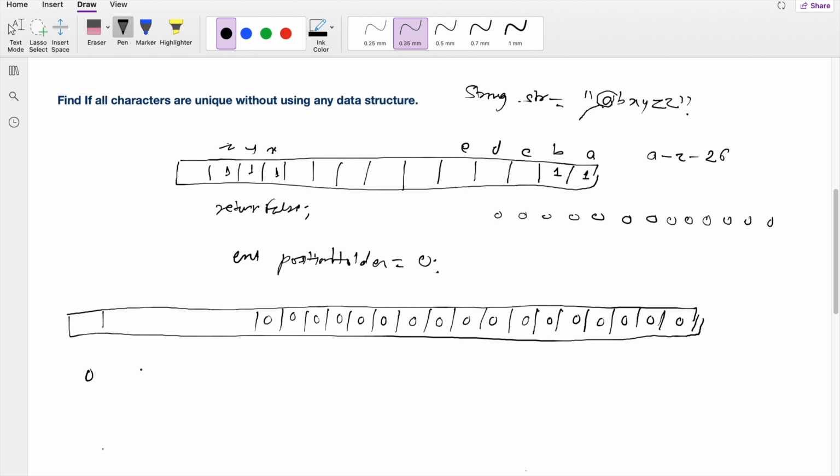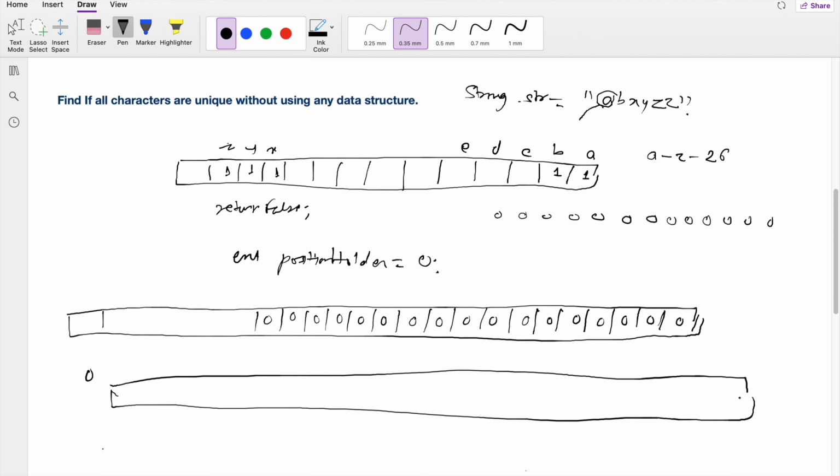So when you have long, you're gonna have 64 bits. So you can hold the information for 64 things here. So when you have long placeholder equals 0, then this is gonna have 64 zeros, because the value is 0, and in binary it's just all zeros. So you can hold up to 64 bits.